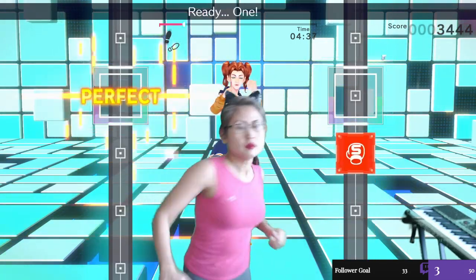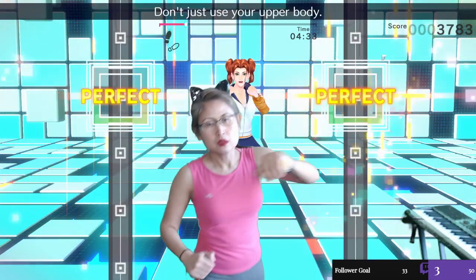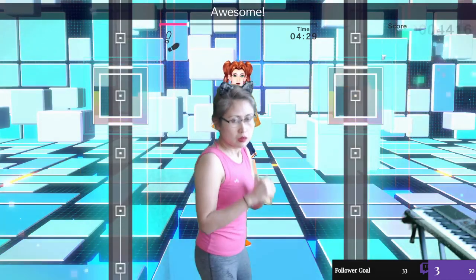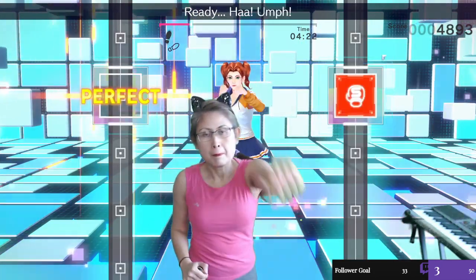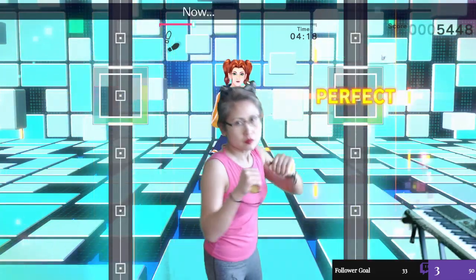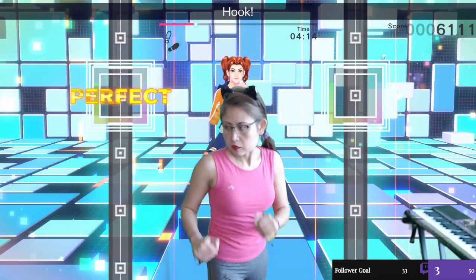One, two, throw it straight while your jab is coming back. Don't just use your upper body. One, two, awesome. From the left, one, two, breathe steady. Try to keep each punch separate. Rhythm. Now, adding hooks. One, two, hook. Big motions.